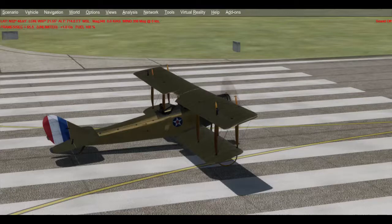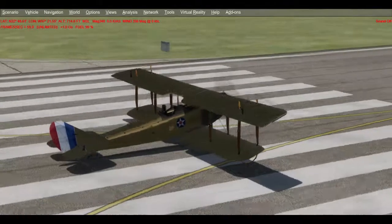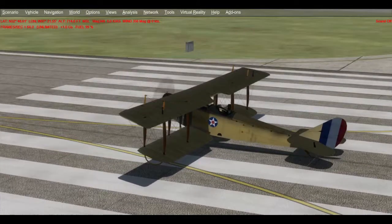Post-World War I, thousands were sold as surplus, some for as little as $50. There were variants used for training, ambulance work, and airmail, among others, and it was made famous throughout the world post-war as a barnstorming aircraft. Military operators of the Jenny included Argentina, Australia, Brazil, Canada, Cuba, Nicaragua, the United Kingdom, Taiwan, and the United States.